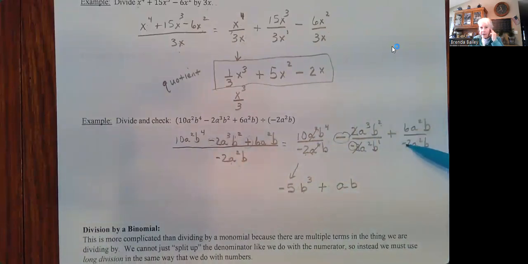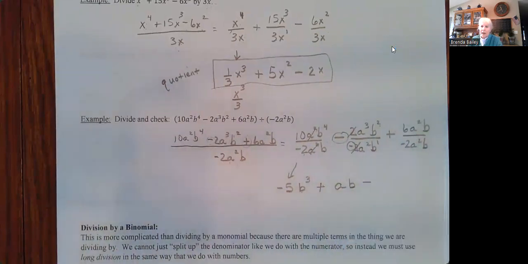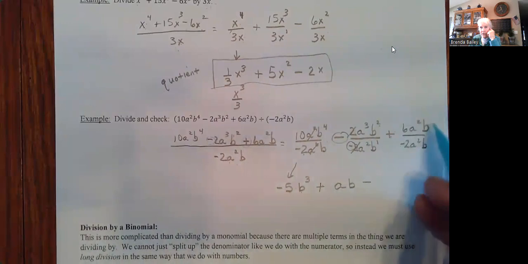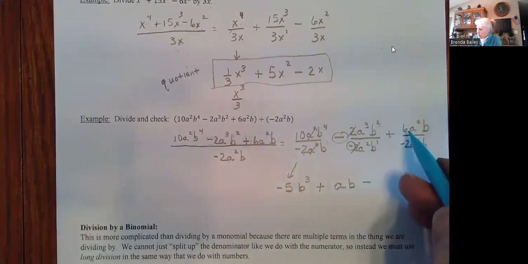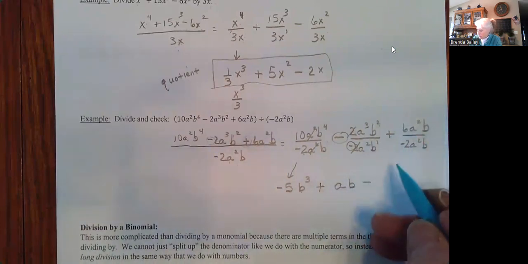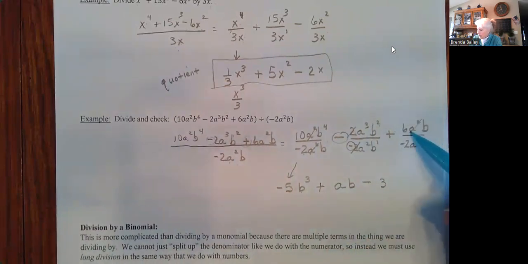Positive over a negative, we have a negative. So we'll use a subtraction there. If you use plus a negative, it's still right. If you want to keep that positive and just make this last term a negative, you can. So these give you the subtraction. 6 over 2 is 3. The a squareds cancel. They're 1. B, those cancel. And there's your answer.